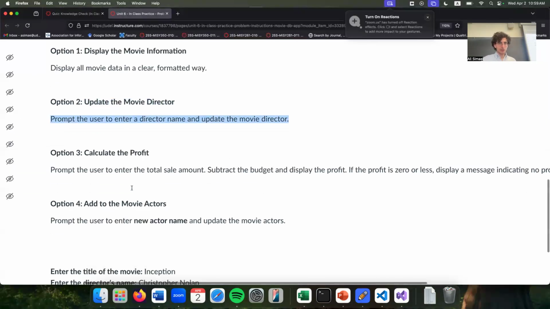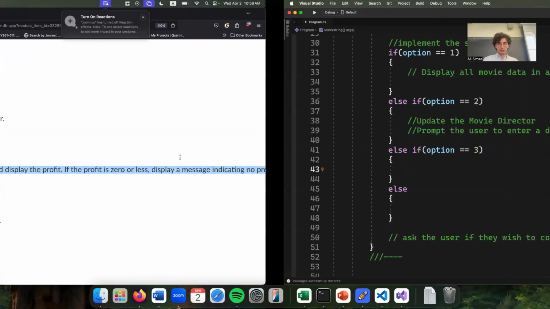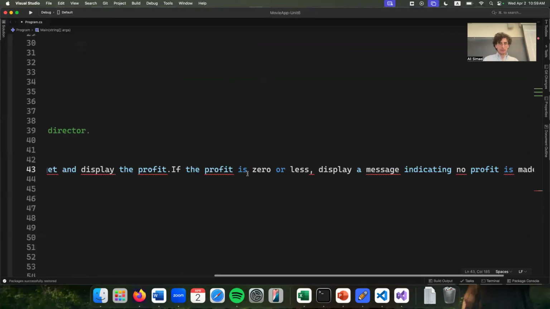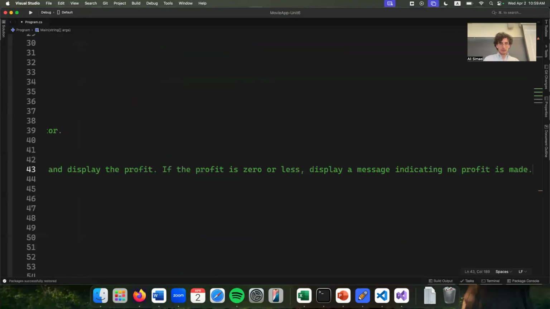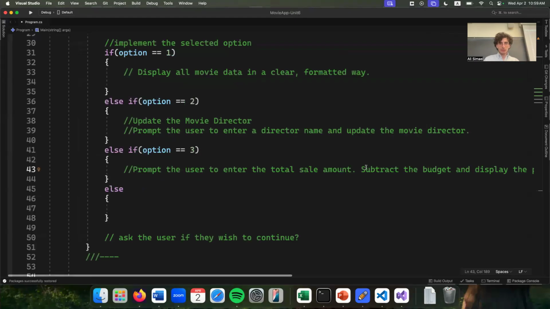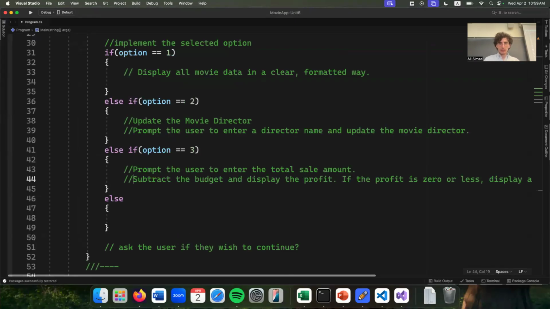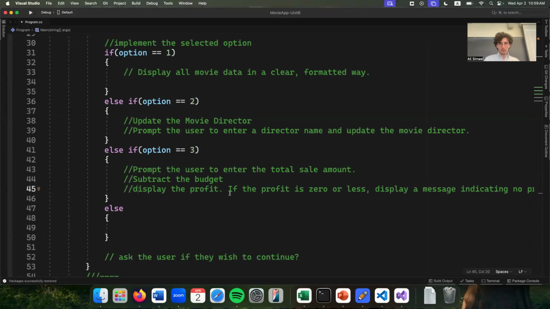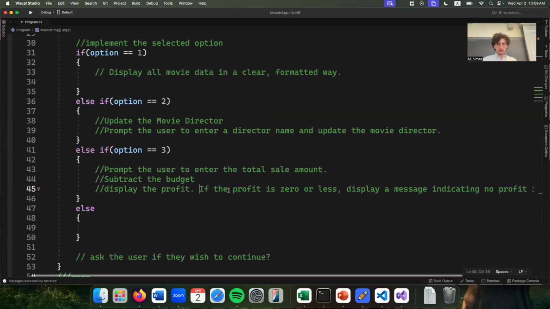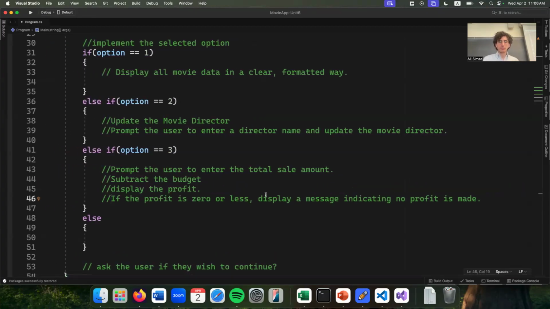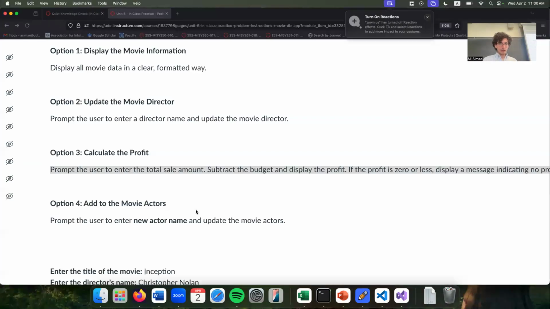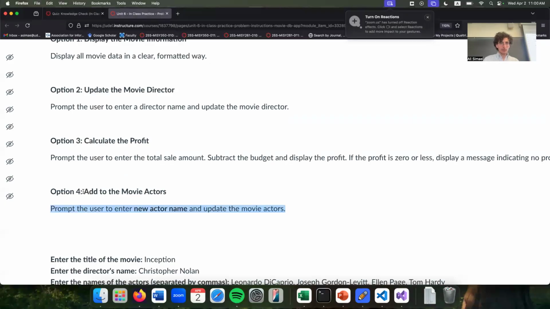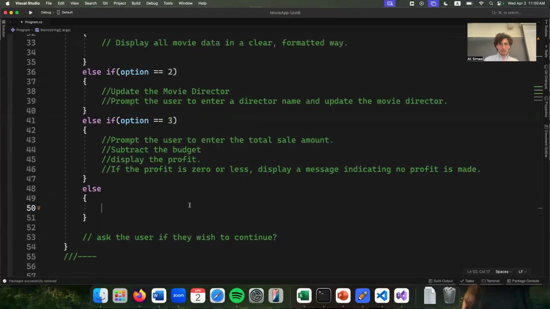Option 3: prompt the user to enter the sales amount and then subtract the budget and display the profit. And then I have this part. And then the last option is add movie actors.